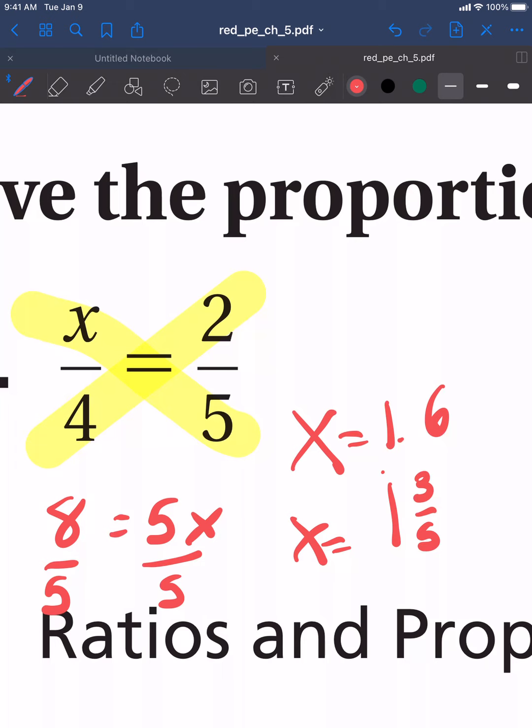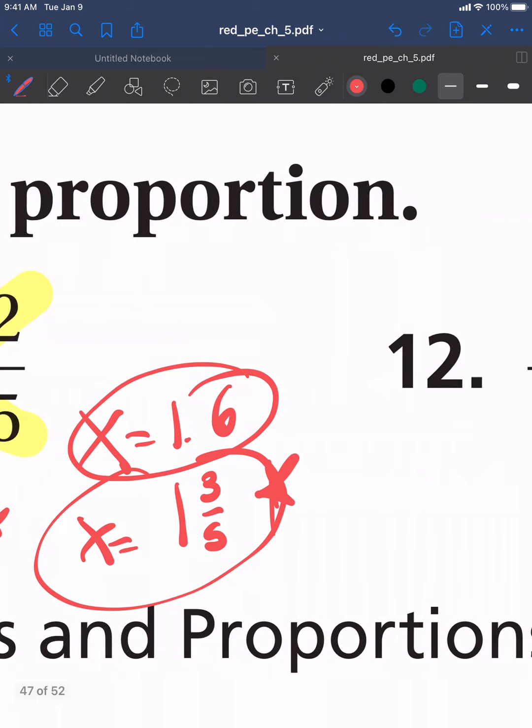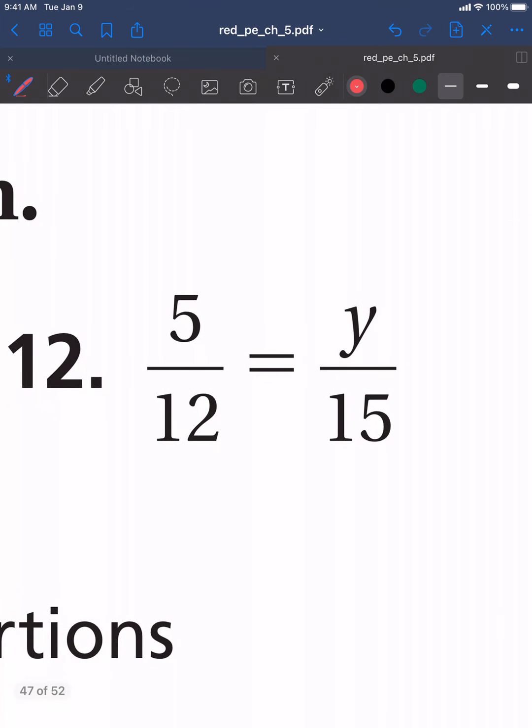Yes, Zoe, we get a calculator on the test. If you have a calculator, you can take 8 divided by 5 and get 1.6. Or some of you are just like, oh, 8/5, that's easy. That's 1 3/5. That's totally fine too. These answers are identical. If it specifically said, make sure your answer is in a fraction, then you're going to need this one, but it probably won't ever say that. Easy? Okay, then write down number 12 and somebody else is going to walk me through it.